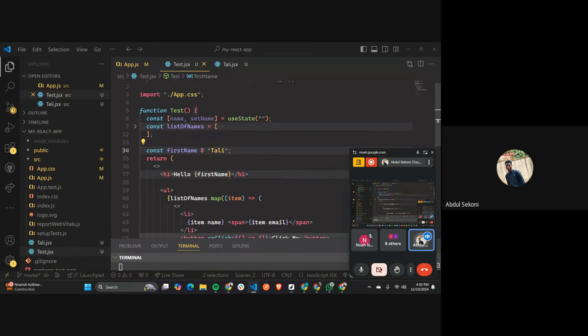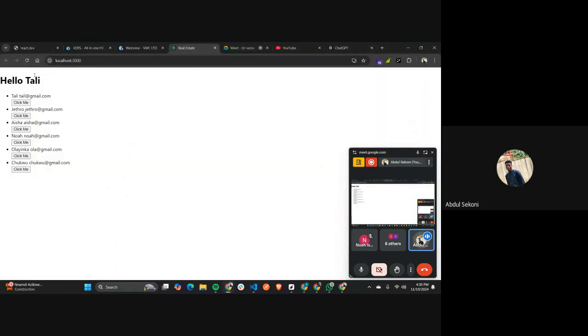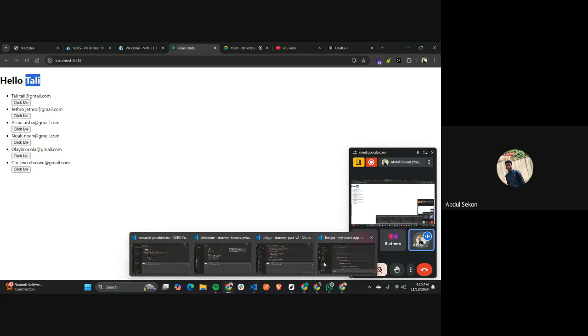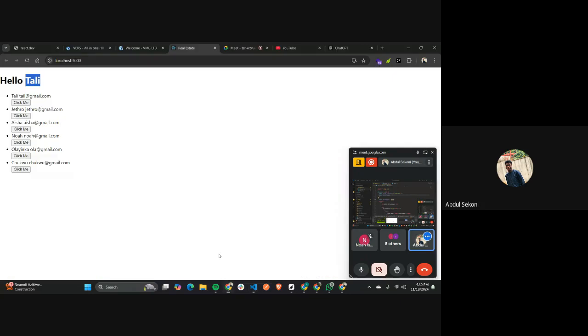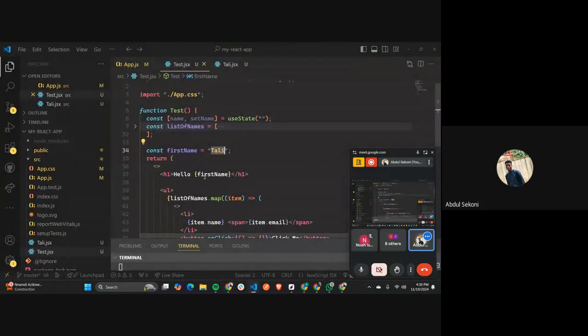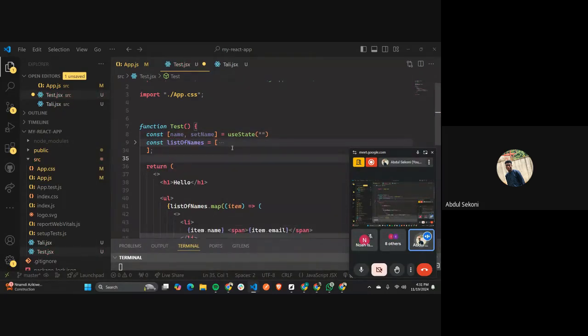When I display this here, what I'm going to see on my browser is only Tali. Why? Because I have hard coded Tali's name here. This is what hello would always be. But the result we want to get is when we click on everybody's name here, we want this Tali to change to whatever name we click on. So I talked about dynamic content and how to render it. This is how to render it. But now we want to use our array of names to actually perform that action.